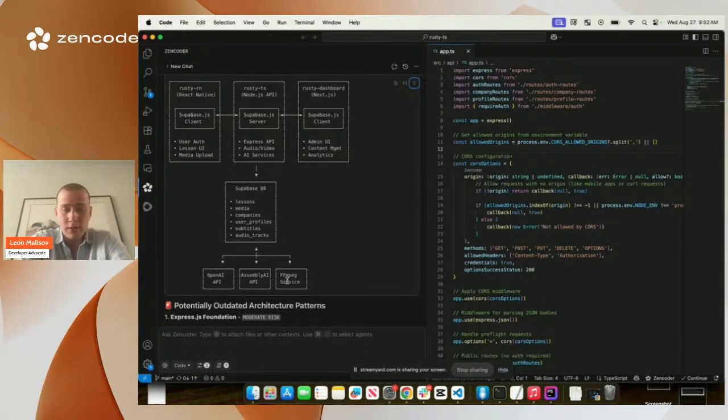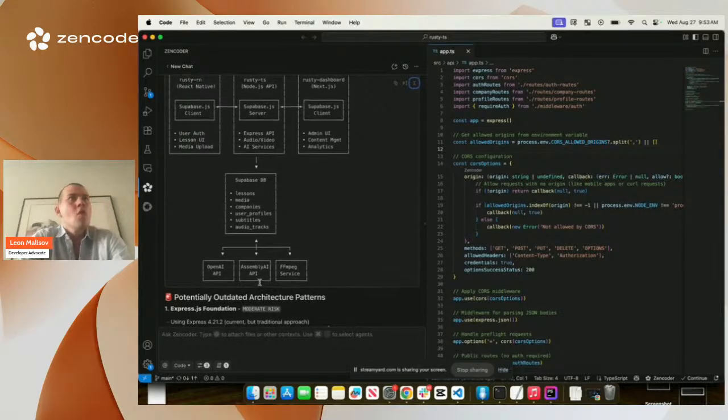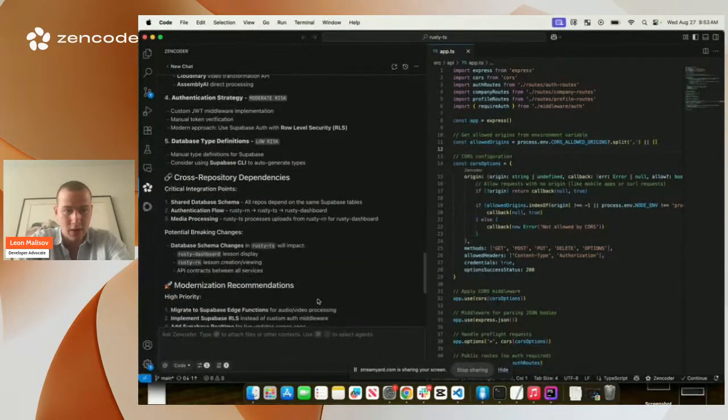And then we also have an assessment of these external services. Now, OpenAI and AssemblyAI, they're both still fairly modern, right? But this is probably relying on models that are now a few years old, right? So now I can keep drilling in: okay, assess the models that these are using and whether there's a newer model, or even a cheaper model out. You can use our web search or a Brave Search MCP to see if there are any more modern models or services that are a better fit, revisiting this project several years on, right?